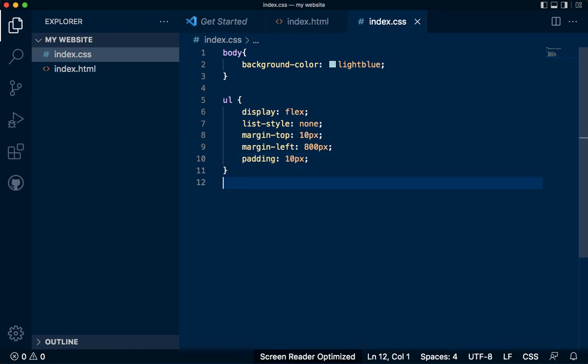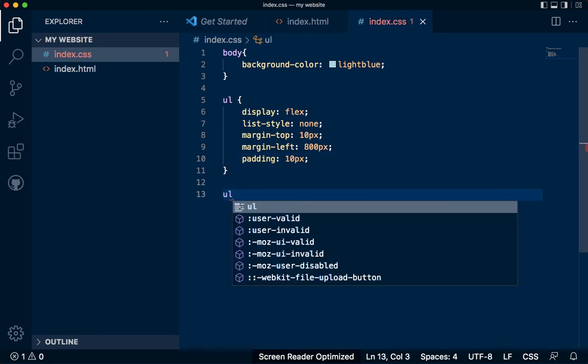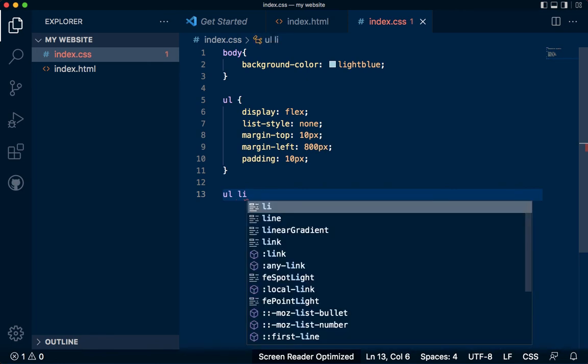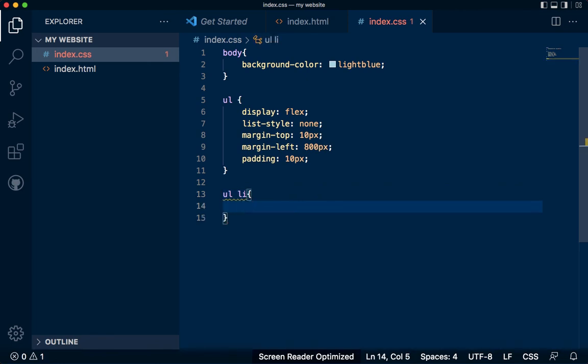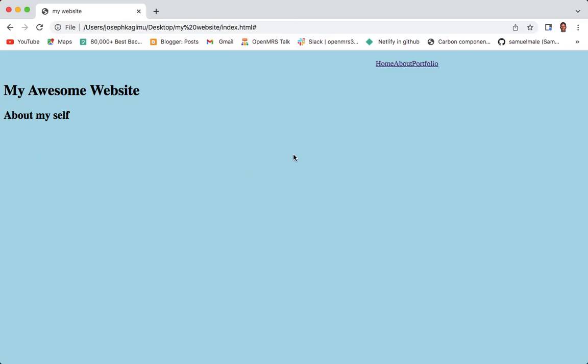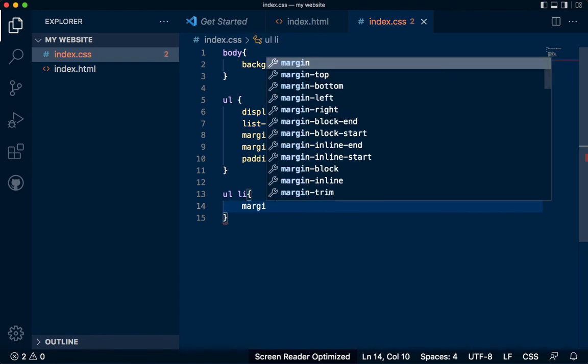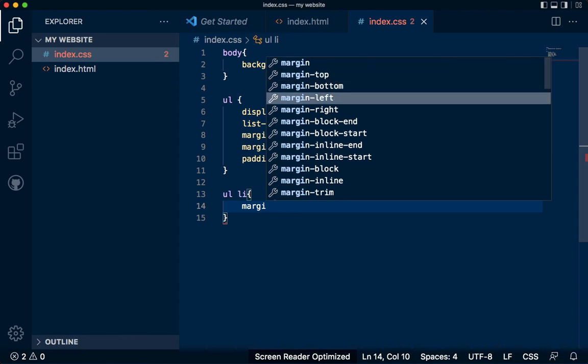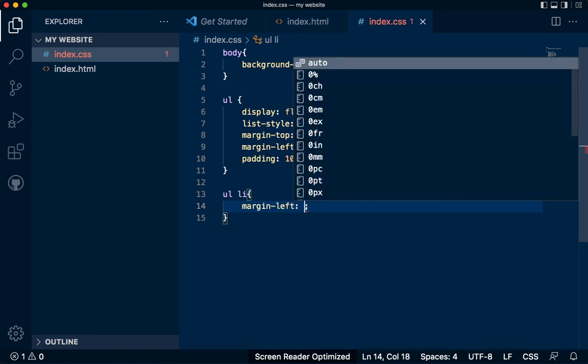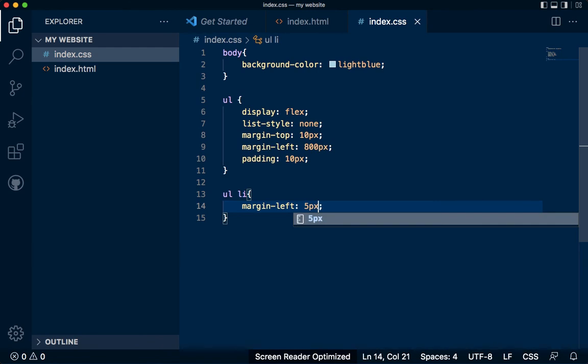Let's go UL LI, let's say margin-left 5 pixels.